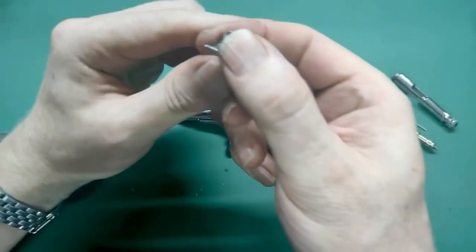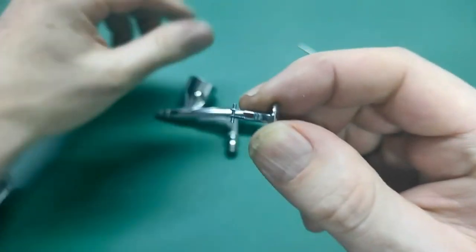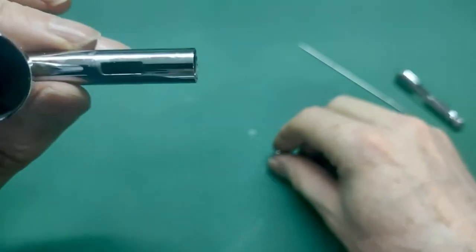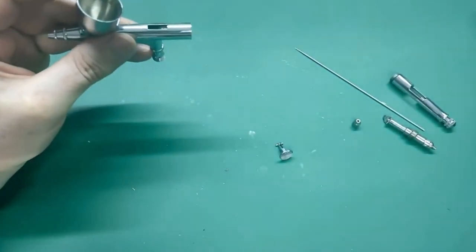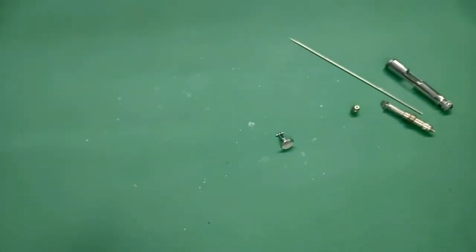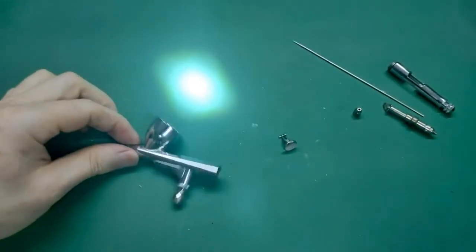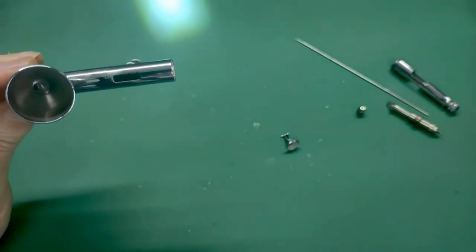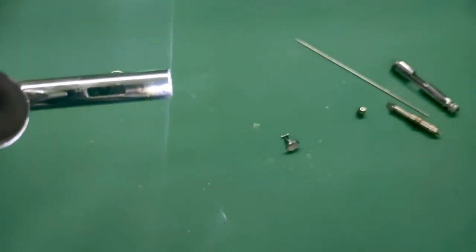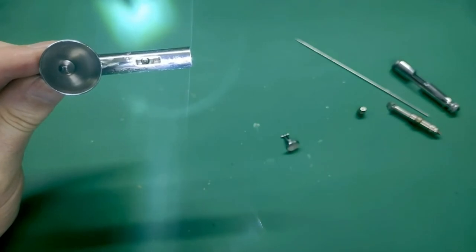It has a very specific trigger design. iWater does that. It has these little knobs sticking out, and they then fit. I don't know, not sure you can see that. Let me get an additional light going, maybe on the other side. Here we go. Let's see if you can see it. Get a bit of an idea.